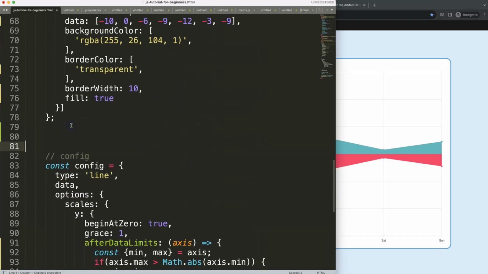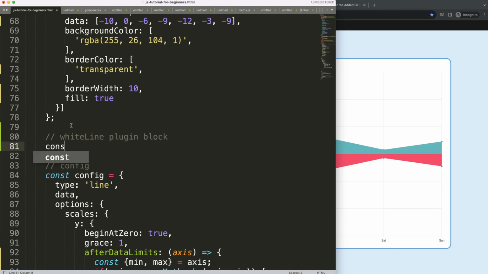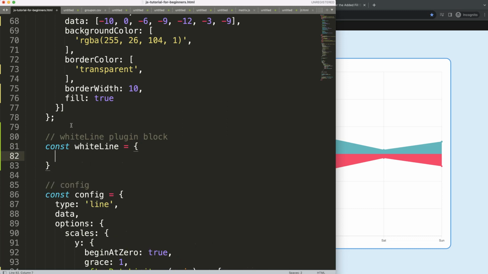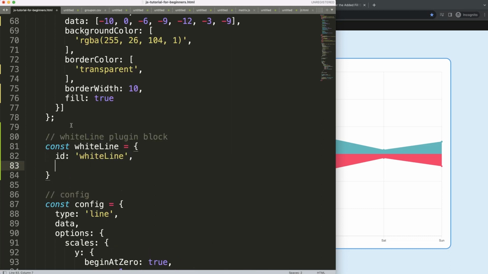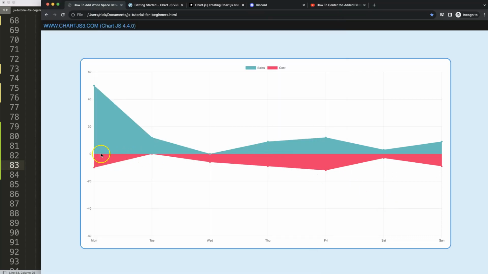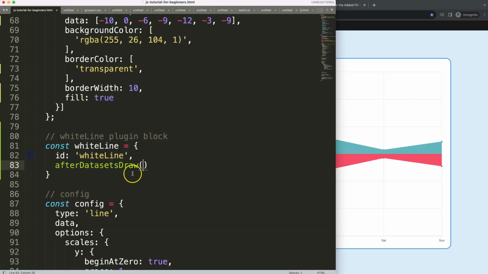Then I'm going to say const whiteLinePlugin block, and then constant white line ID, and the ID will be the white line, and then we can say here afterDatasetsDraw. The reason why I'm doing that is because the white line needs to be in the center here, but it must be on top of the data set, or else if it's before that it will not show.